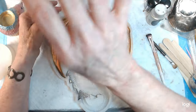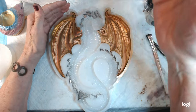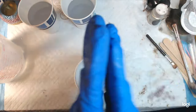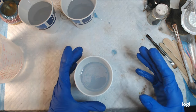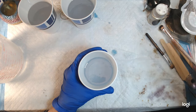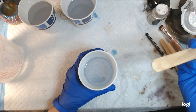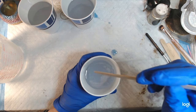Okay, so I'm going to let you guys go, and I'm going to make myself some resin. And I'll come back and we'll pour it. Okay? I'll be back. All right, I'm back. I got the resin mixed. I mixed 2 cups, 16 ounces. I know that seems like a lot, and it is. But I just want to make sure I have enough to do this dragon right now. So it'll be done tomorrow. And also, if I have enough left, I want to make another Howie, a Howie Jr.